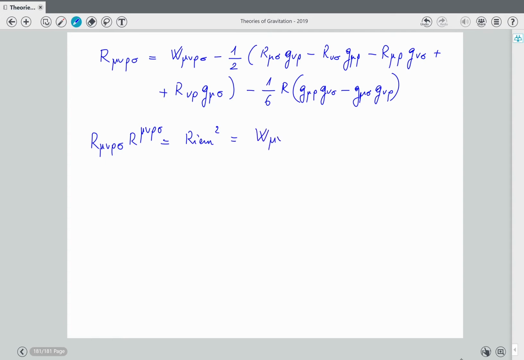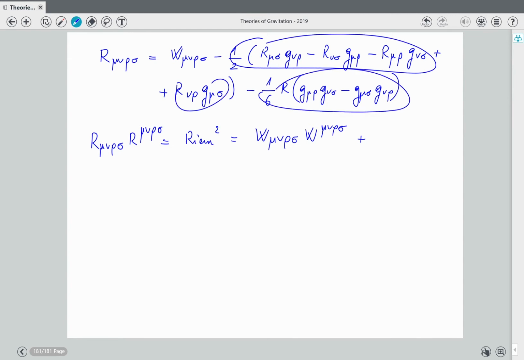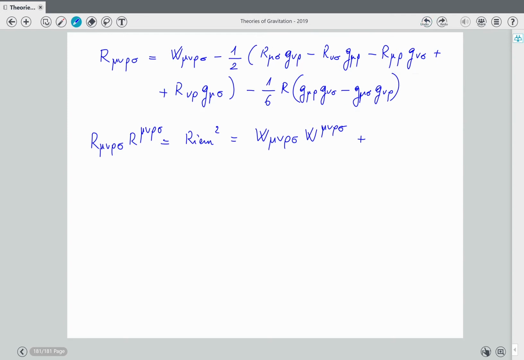So we square the first, plus the square of the other thing. So we first square the second thing, and then we square the third one, and then we will do the double products, which will be a little bit easier because of the traces. So let's just square this thing. Square of that is Ricci squared times the square of g. What is the square of g? That's 4. And that you have 4 times.